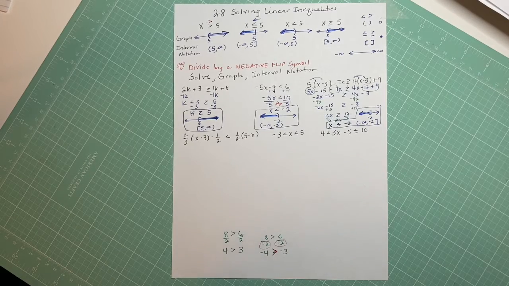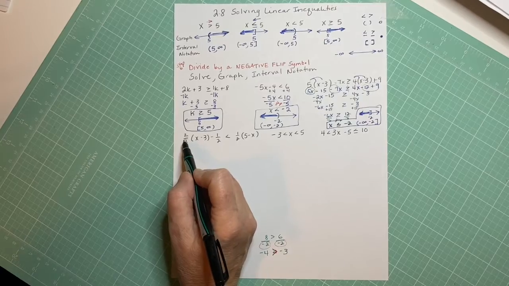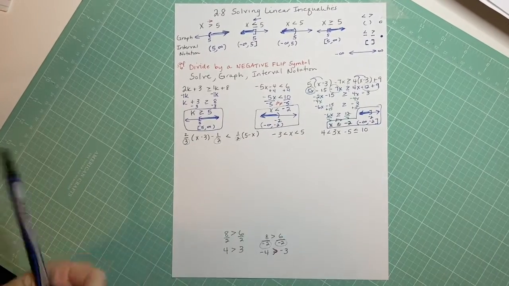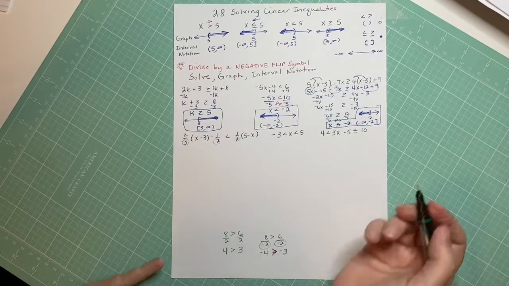Okay, let's look at this next one. Surely the first thing you see is fractions. We hate those fractions, but that's okay. We're going to get rid of them in step 1. So as soon as you see a fraction, we're going to look at these denominators, 3, 2, and 2, and we're going to multiply everything except the parentheses by the common denominator.